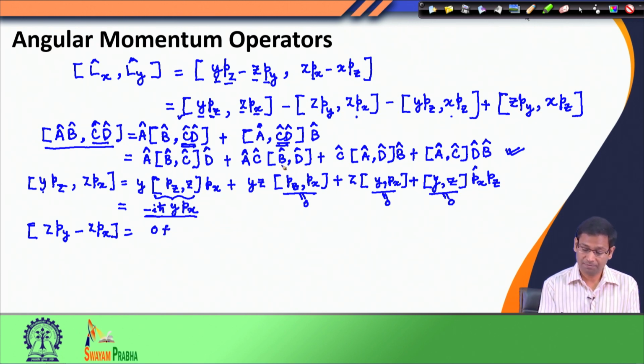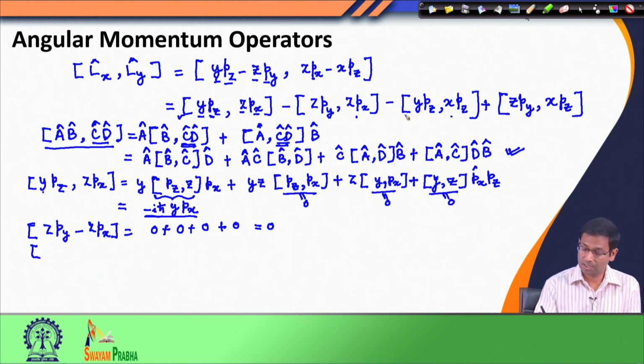What about the second term? B, D. So, Py, Px, they again commute, that is 0. So, again A and D. A is Z, D is Px. So, that is also 0, and AC, Z and Z. So, I have Z and Z. So, they also commute, since they are the same operators. So, therefore, all the terms are 0. So, this expression is 0.